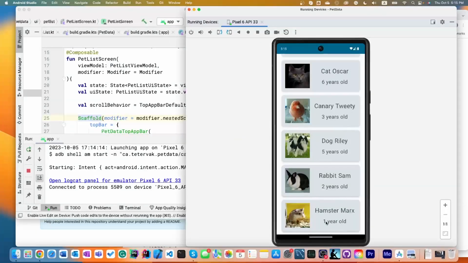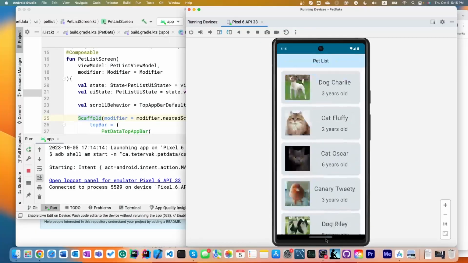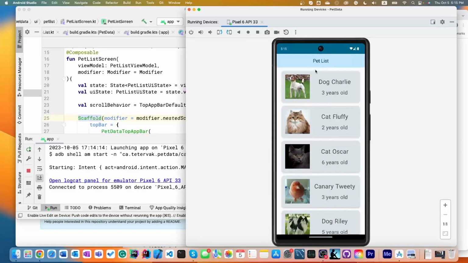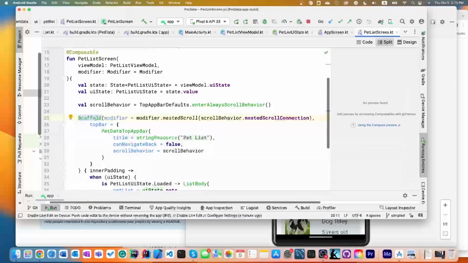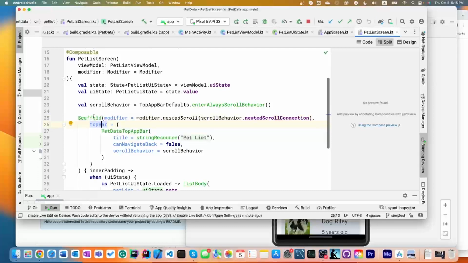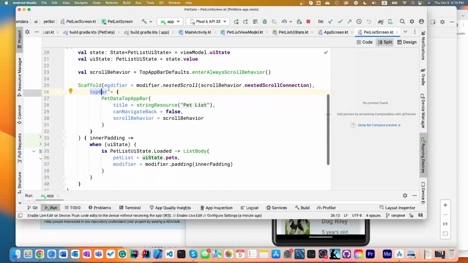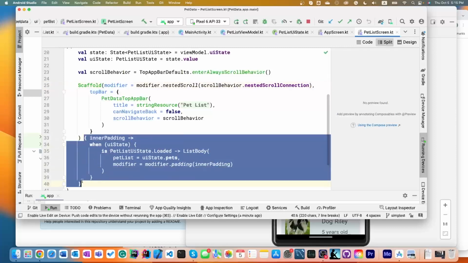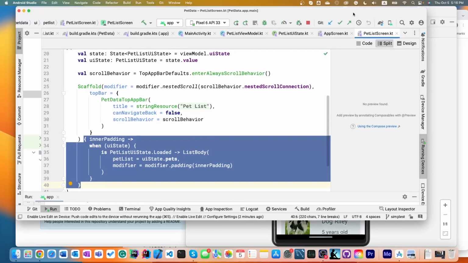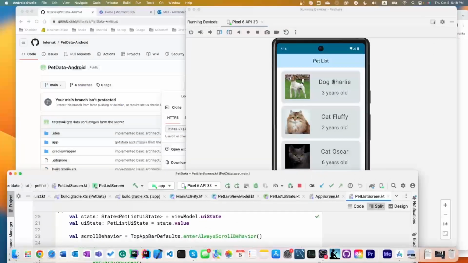If we want to have a top bar in an application, the easiest way is to use Scaffold. The same about the action button. In this case, I use only the top bar. It is this topBar parameter of this function, the Scaffold composable function. And this part is a lambda function that is matching what is inside of the body. It is this piece.